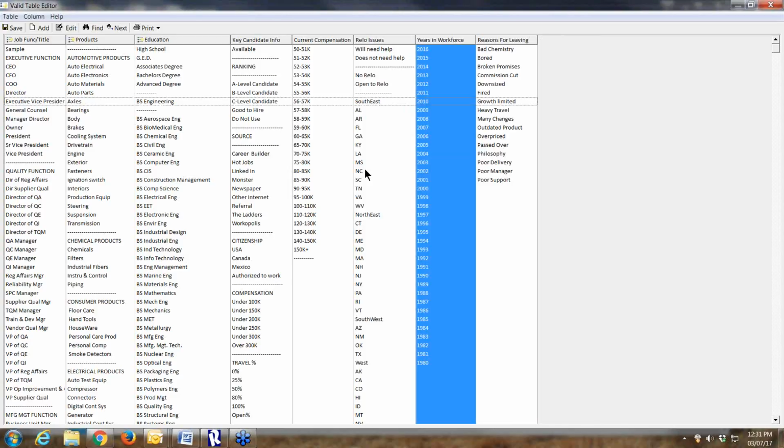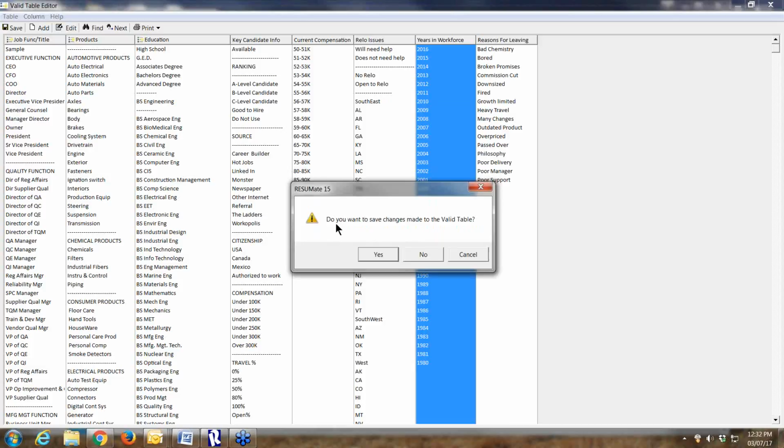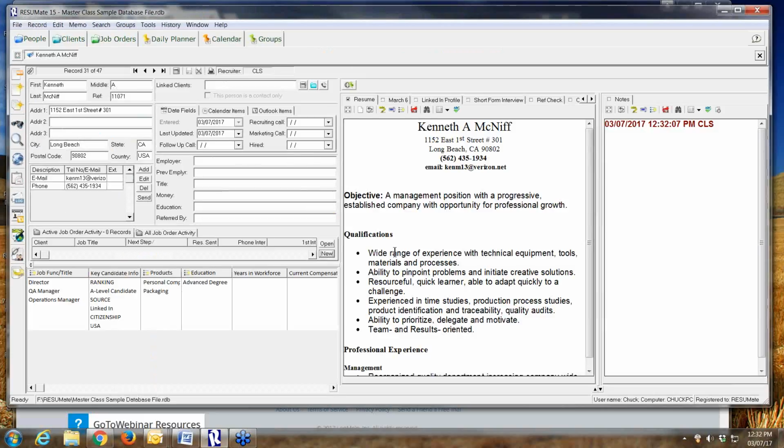So the table is a powerful thing. It hasn't gone away. We started this a long time ago, way back when this was a DOS program, and the concept of a table so that you can click things is a pretty sturdy concept. I think any ATS has something like that. So enough said, let's look for questions here.